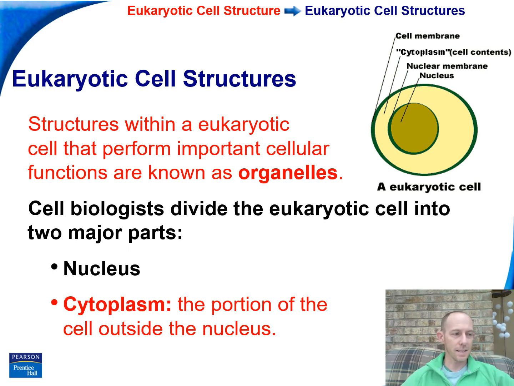So cytoplasm, since you'll be asked to figure this out later, literally means cell fluid. So if you have a water balloon, the cell membrane, the outside of the cell, would be like the rubber that is the balloon, and then the water on the inside would be like the cytoplasm, cell fluid.